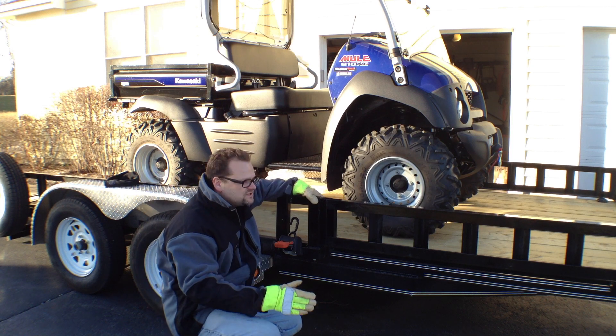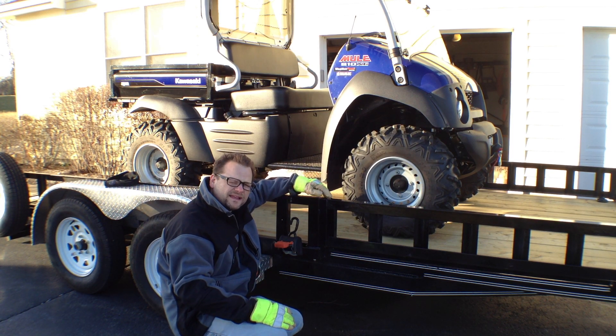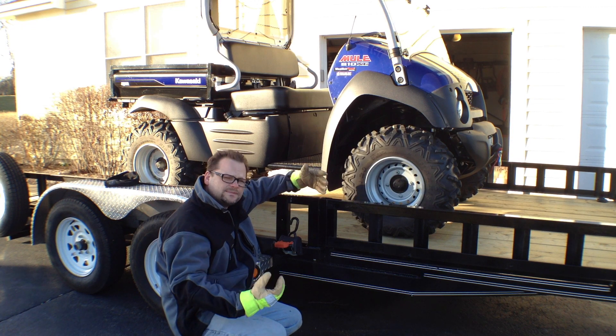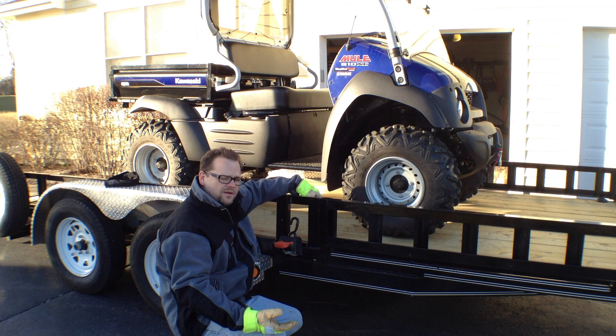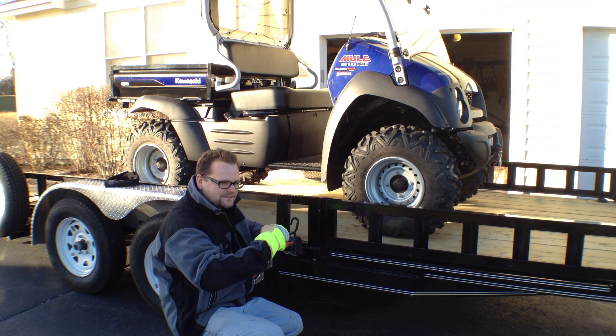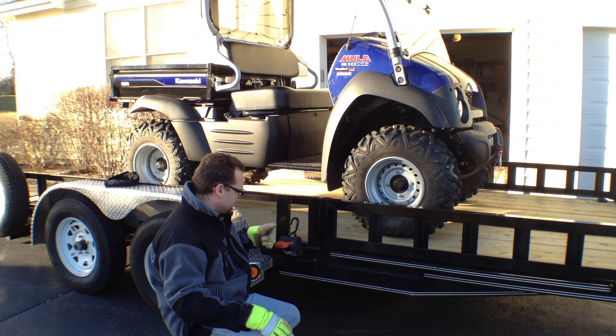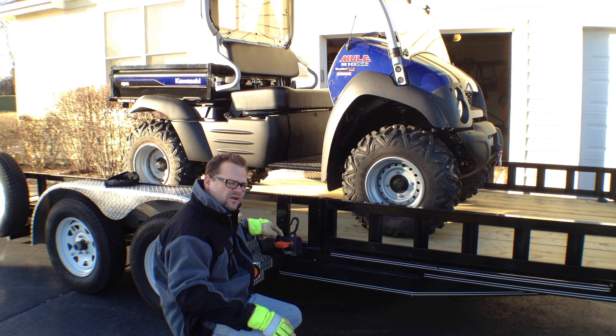What's up everybody, it's Dan with Tools in Action. Today we're going over part of our PGA trailer project. We basically want to make it a little easier to load cargo — straps can get all tangled, you lose ends and they're just all over the place. My biggest pet peeve when I'm towing something is straps dangling. I always tie them up but on a long trip they always come undone, dangling down the road. So we checked out this thing called the Cargo Buckle.